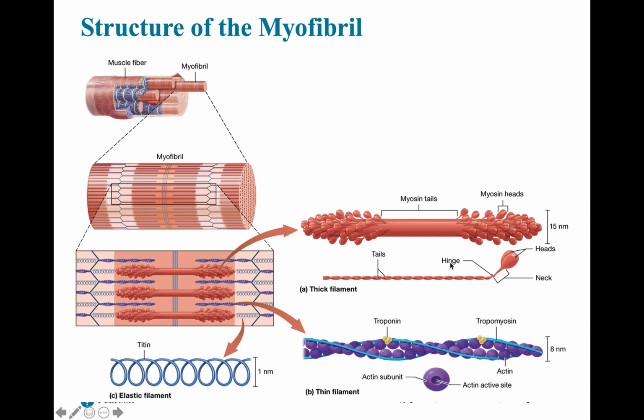So let's see what these look like. All right, so here, this is a myofibril made up of myofilaments. These are the myofilaments: actin, which is purple, myosin in red. Myosin is thick. Look at the difference. So if we look, especially over here in this diagram, thin filaments are actin, thick filaments are myosin.